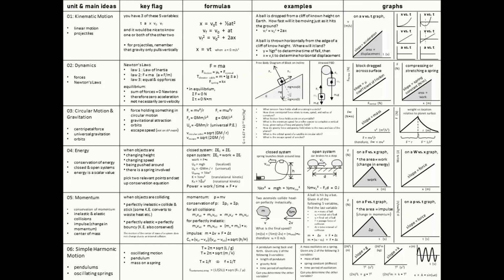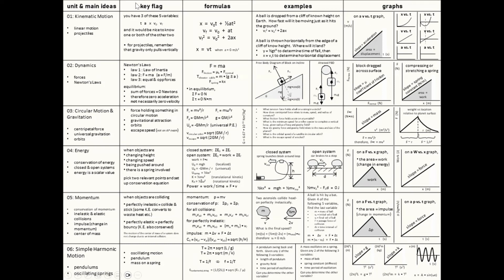I've been using this as a review page for a few years now. And so I'll show you guys the structure of this. Do you guys see each row is a different topic and they're roughly in the same order? We're just looking at all those thumbnail notes. So like kinematic motion, dynamics, circular motion, gravitation, energy, momentum. All right, so you guys see that? Right? And then going across each column. Okay, so I see the main idea on the left.